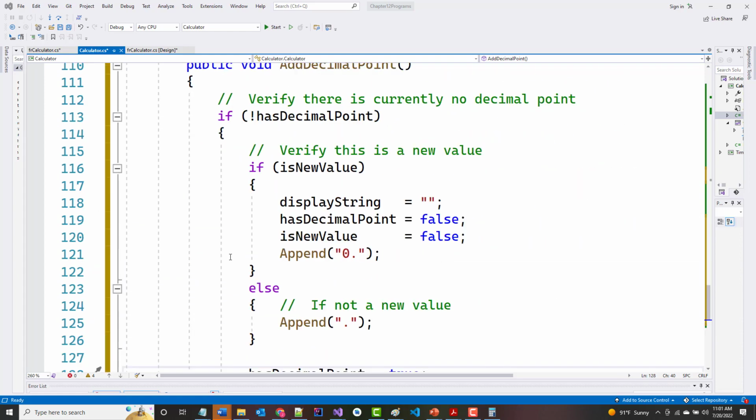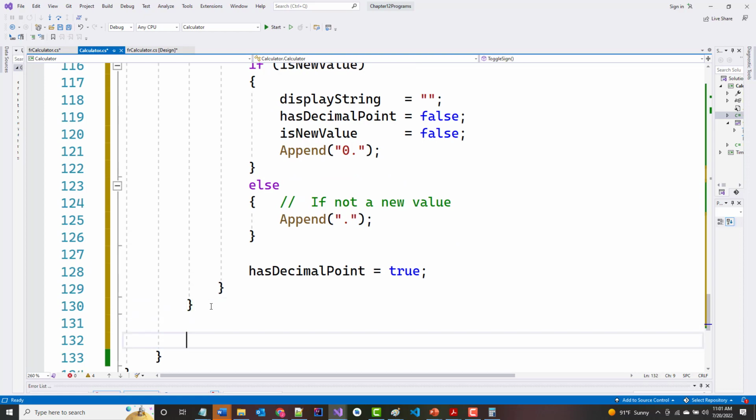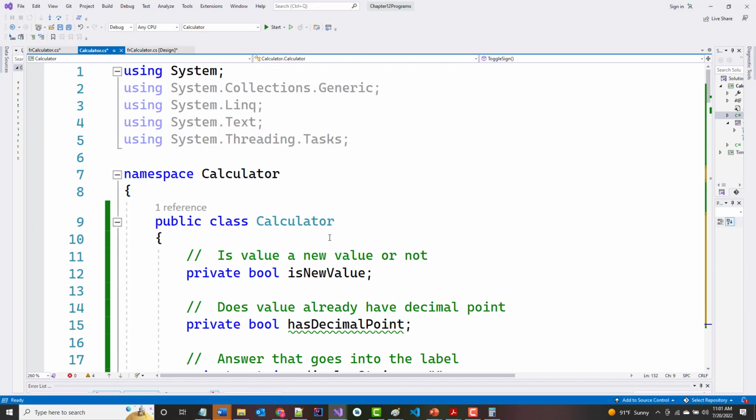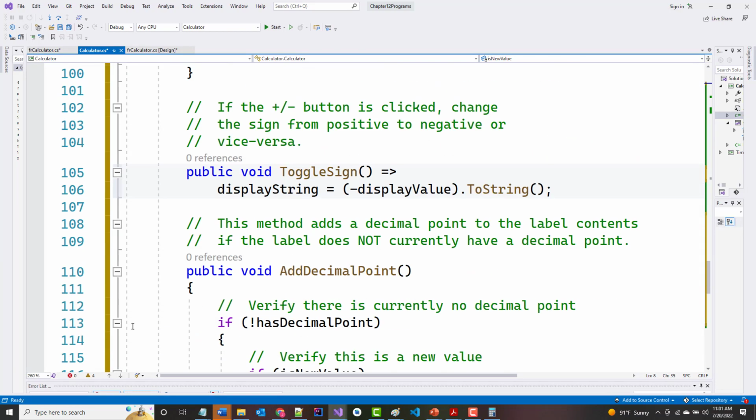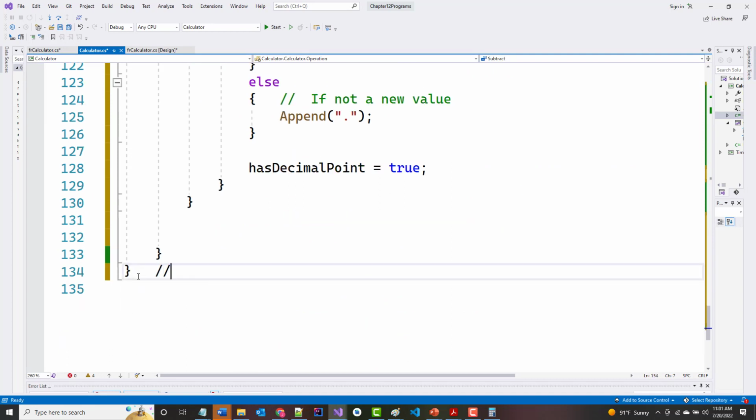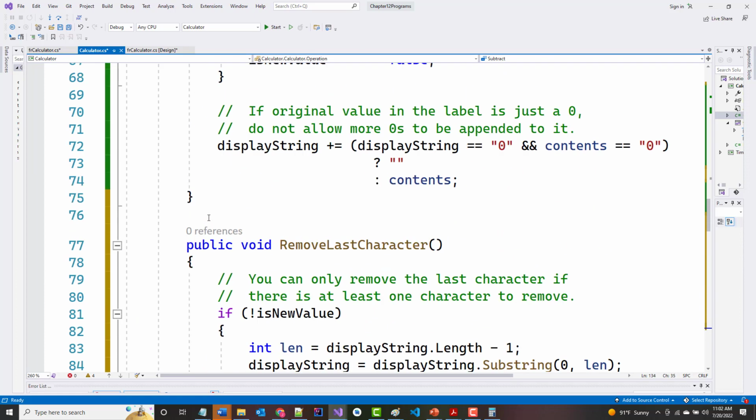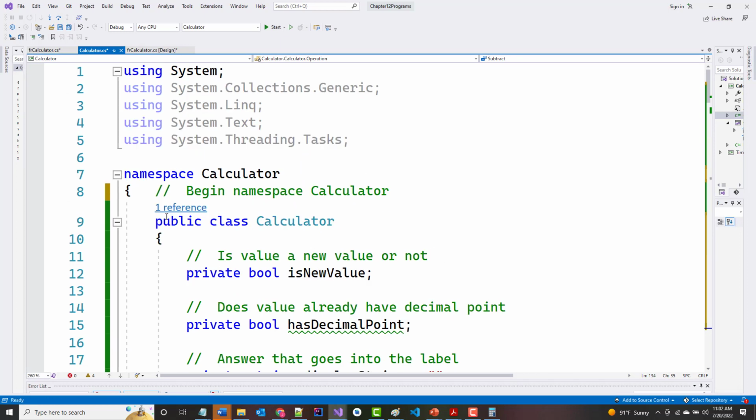All right, so, and because this is getting hard for me to read, all right, so I'm going to add a bunch of comments right now. I like to do this. You don't have to. So there's my begin line. Then at the very bottom for that is my end line. So I'm just going to be adding a whole bunch of these types of comments.